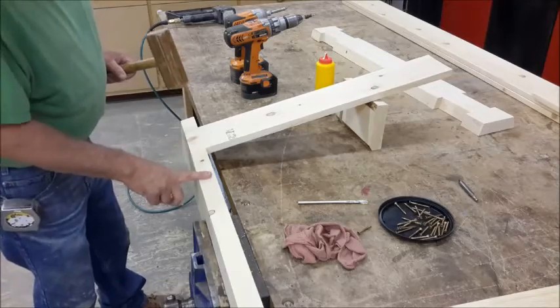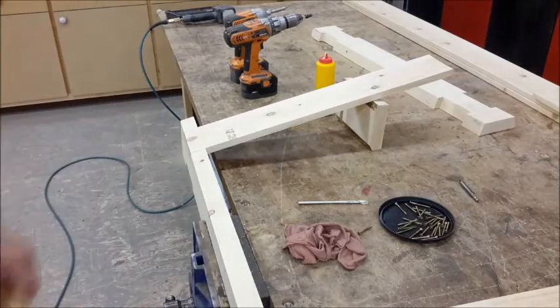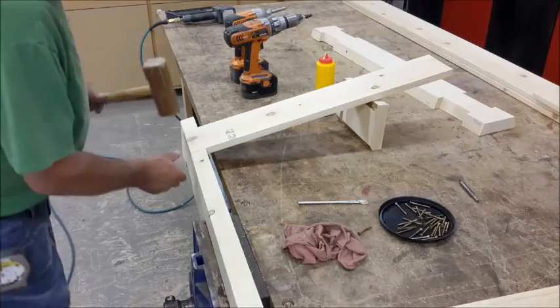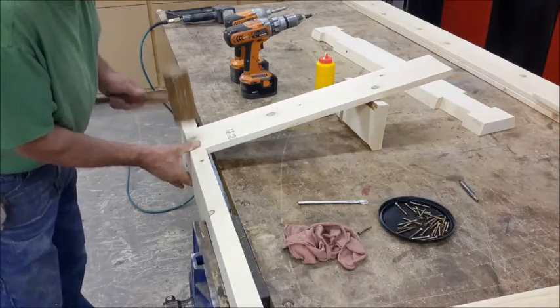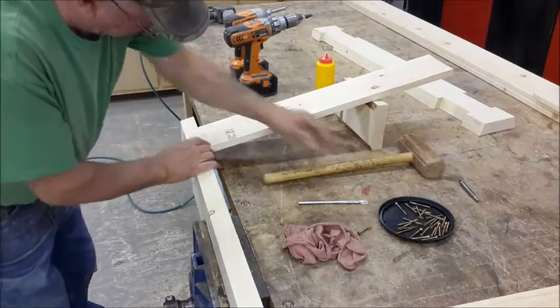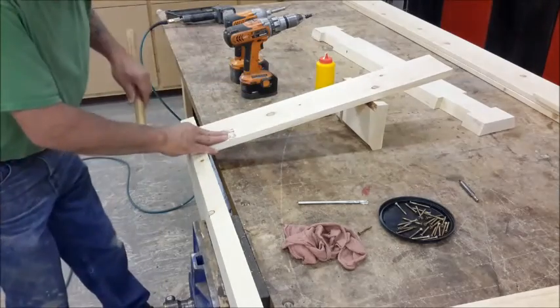I left these legs a little proud of the tops because I didn't want to have to be so meticulous in having the top surface of this exactly flush with that because, well, I really didn't care. But I wanted it proud so that I wouldn't have to take so much time and trouble. And it worked out pretty good. And the only idea here is to make sure that you get it flush with the top so you don't have to come back and monkey with that later.